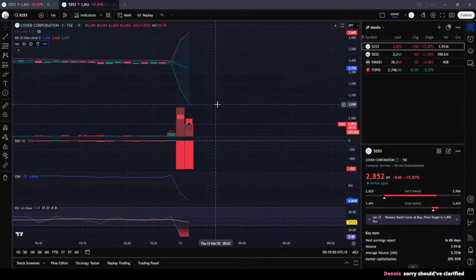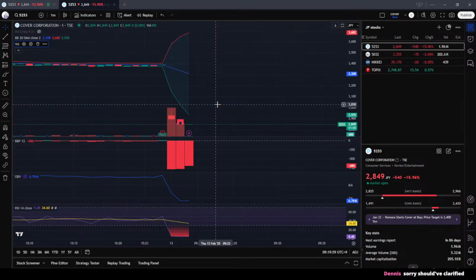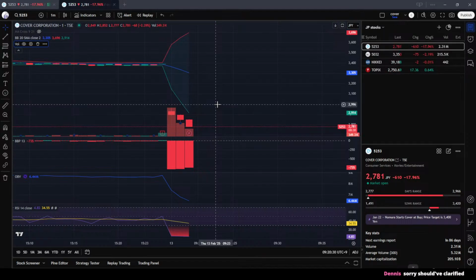Now, the reason why they're gapping down in this particular instance is because the short traders realize that the volume of stocks that are going to be bought for the rest of today is going to be higher, and since they're trading short, they're trying to sell high and then buy back low. So the only way they can do that is for other short traders to dump all their stocks at a discount, and then they basically start buying back the stocks that they borrowed at that discount, so they can give it back to the institution that they borrowed it from and hopefully make a profit.